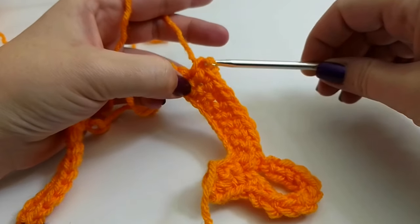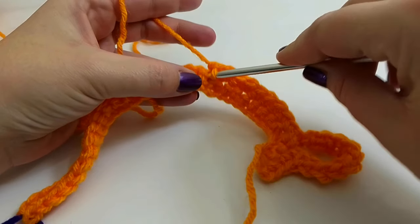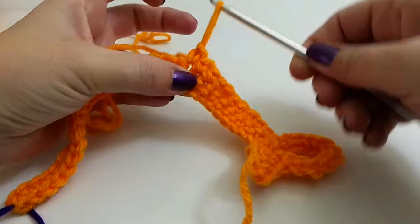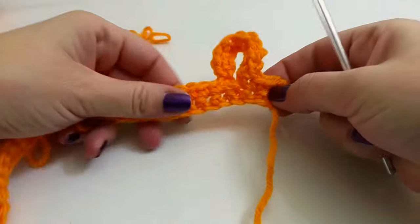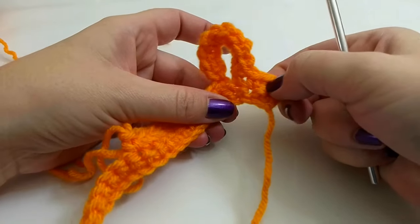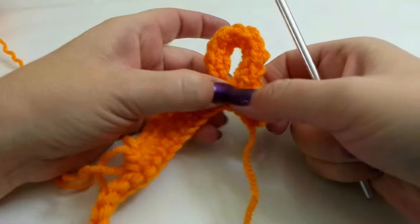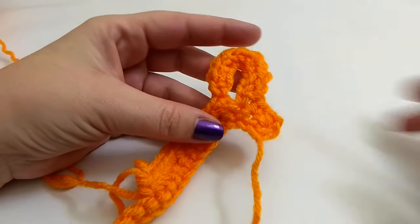The next one, it's 9. And then the next chain, that's 10. I'm going to go back and count these. So when you go back, you'll have 2 single crochets. And then in that third chain, you'll have, let me get this to focus for you.